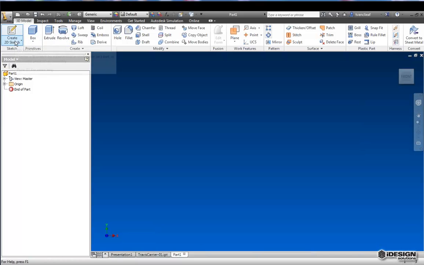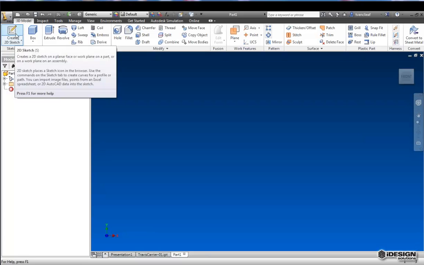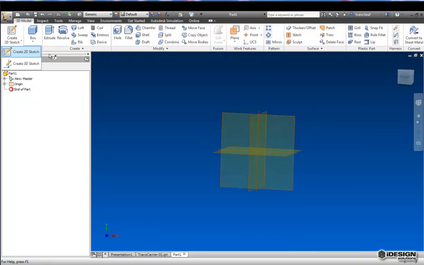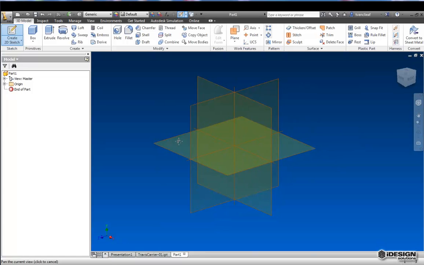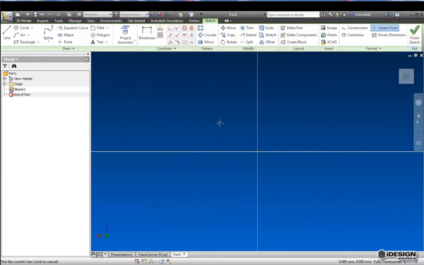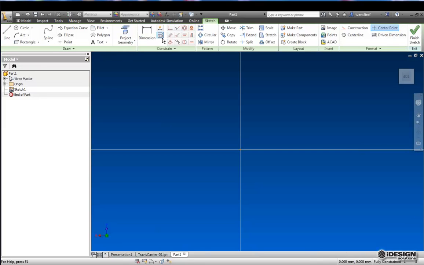If we want to start sketching out, we need to come up here to the 2D sketch. So when I ask it to create a 2D sketch, it's going to prompt me to choose a plane. So I'll just choose that one by clicking on it. And you'll notice that as I go into the sketch environment, you're seeing a little bit different set of tools. So these are the drafting tools, essentially. So I'm just going to start creating some simple geometry. I'm using a circle, starting at my origin.